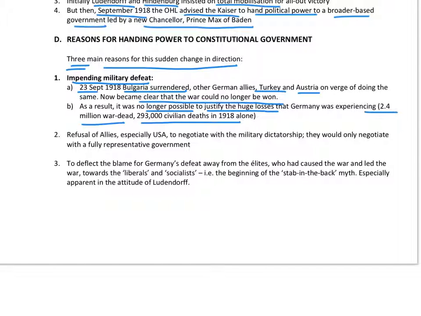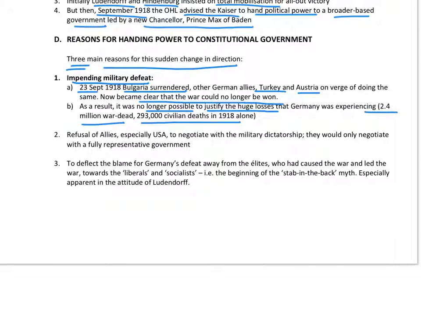So you're starting to see mass desertions from the army, soldiers receiving messages about the Spanish flu back home and their anxieties for their loved ones back home, etc. So effectively, we're moving towards a potentially revolutionary situation, such as already happened in Russia.